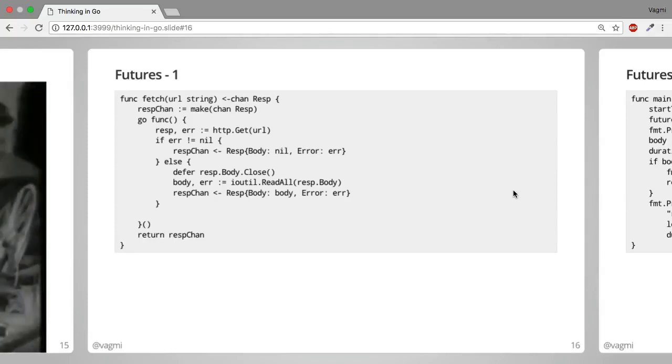So the idea is that, okay, now we have a method called fetch, which then returns a response channel. Response channel has a body and an error, actually. So I'm actually doing HTTP get here, and then I wait for the response to happen. And once the response is available, then I actually write it to the response channel, right? And the pattern in pretty much all of these things is that you create a channel, you immediately return a channel, and then you have the management within a Go function. So within a Go routine, actually. So this is responsible for closing or doing any work with the channel, actually.